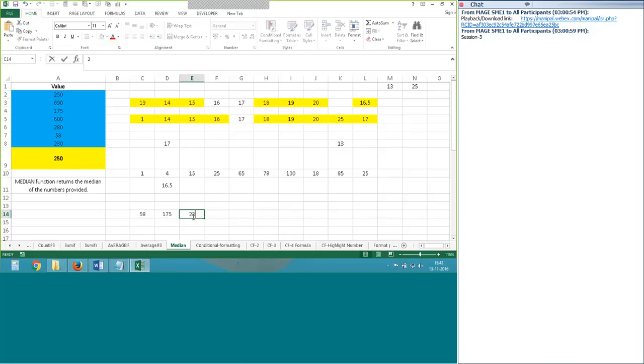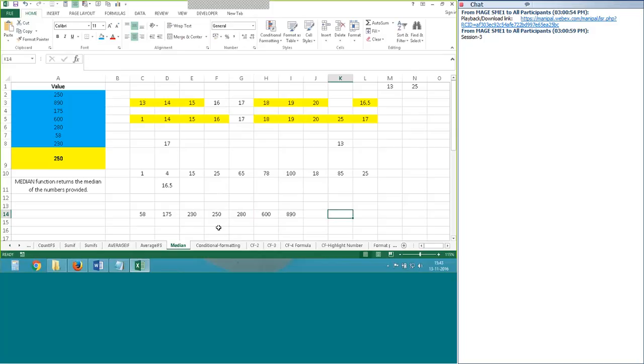Then the next value is 250. Then 280. Then after 280, we have 600. I'm just showing the manual method, which is what happens in the background in the software. After 600, the next value is 890.